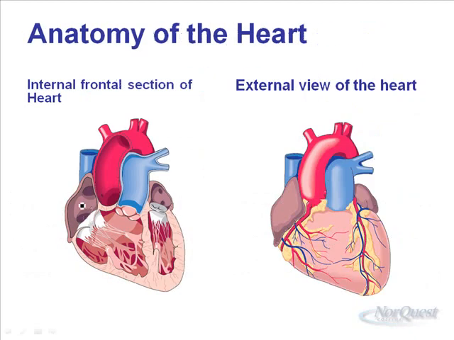Here's some unlabeled diagrams of the heart. It's a good idea to print these off and get practice labeling all the parts. The parts you want to be able to label are the vessels. And when I say vessels, we're talking about the arteries and veins that are connected to the heart. You want to be able to label valves, and these are between chambers or between a chamber and a vessel.